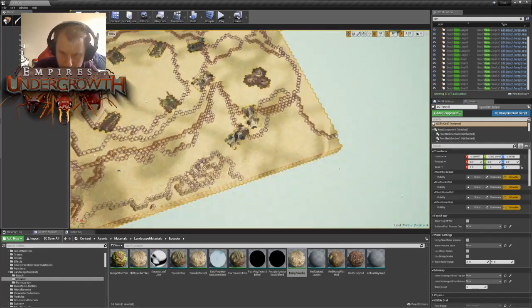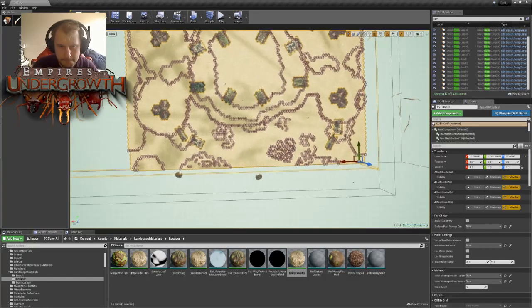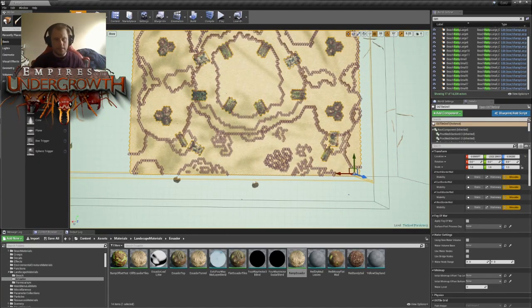Obviously, all the decoration still needs to go onto this level. Okay, so that'll do for now. I'm not gonna spend hours and hours doing this. Looks like mazes for ants. Actually, most of them will be impassable. It's just more decoration than anything.